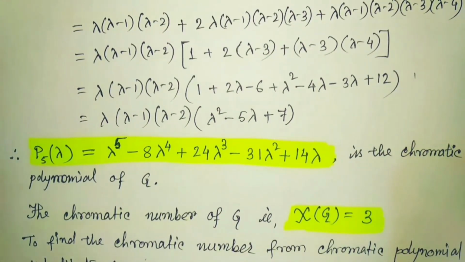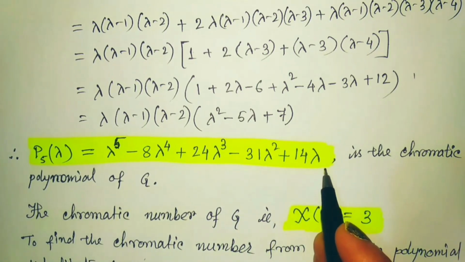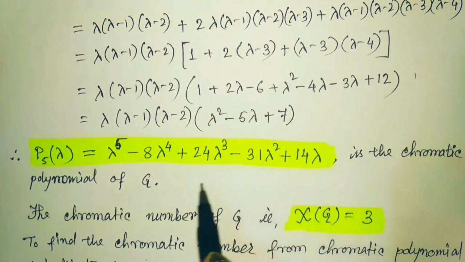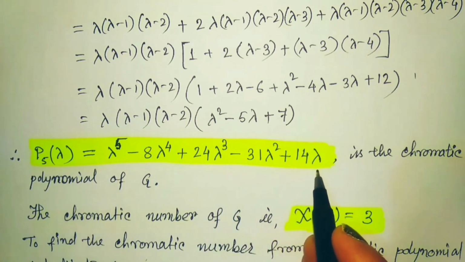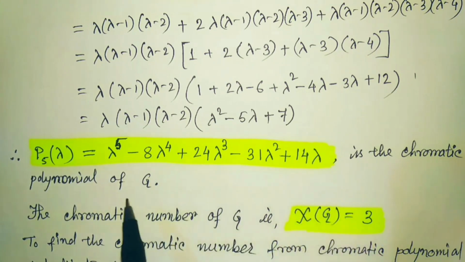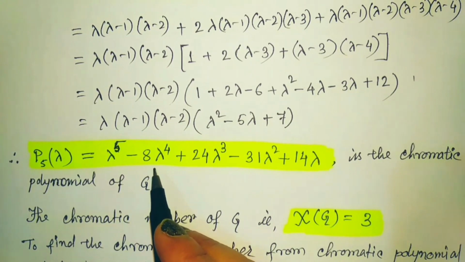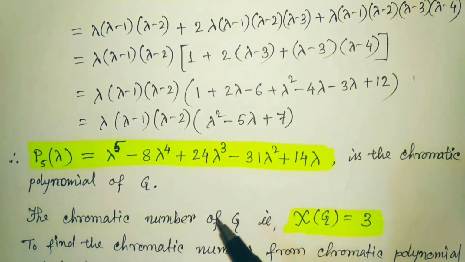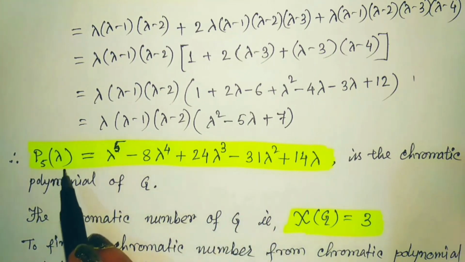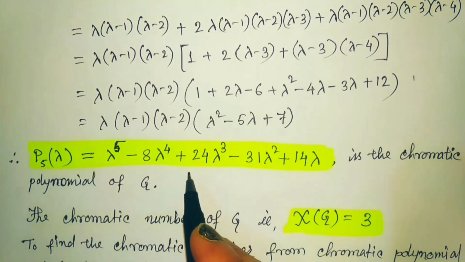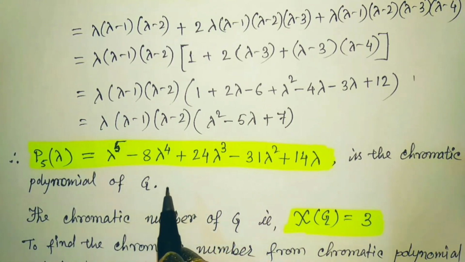Now, just observe this graph. Here, you will never find any constant term in this polynomial, because a constant term means if you put lambda equal to 0, you would get a non-zero value. Now for the chromatic number, we should substitute the lambda values as 1, 2, 3 in this way. And for which minimum value of lambda the polynomial value is not equal to 0, that lambda value is the chromatic number of G.